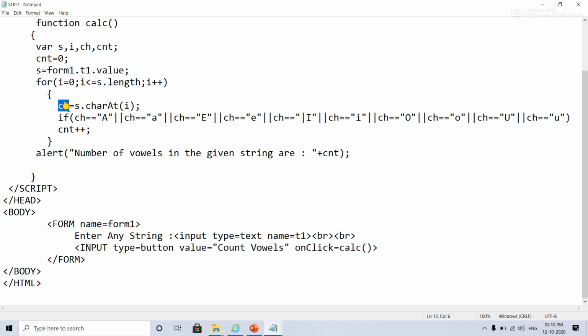Now what is ch? ch मतलब the first character. Now s dot charAt is a function. ये s है हमारा string और charAt is a function जिसका काम क्या है, जो भी पोजीशन उसको दी गई है उसका वो कैरेक्टर उठा लेगा. मतलब अंडरस्टैंड, s क्या है, हमारा palindrome. ओके, तो s dot charAt(i).